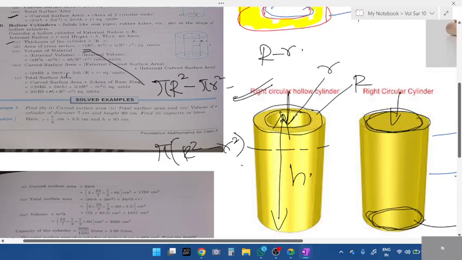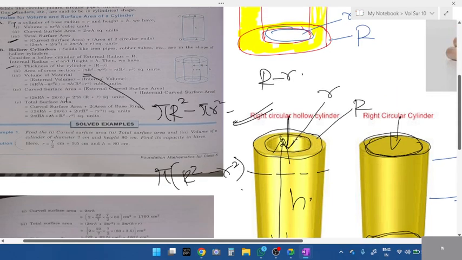Volume. Even volume, same thing. Find the volume of the larger cylinder minus the smaller cylinder. Look here. Pi R square h is the volume of the larger cylinder. That is what we studied here. Pi capital R square h minus pi small r square h. The reason h is same for both, height is same, students. Height is same. Pi is also same. Pi will never change. That's the reason it is pi times capital R square minus small r square, times h. If you subtract, you'll get the volume. Basically, just subtract external volume minus internal volume.